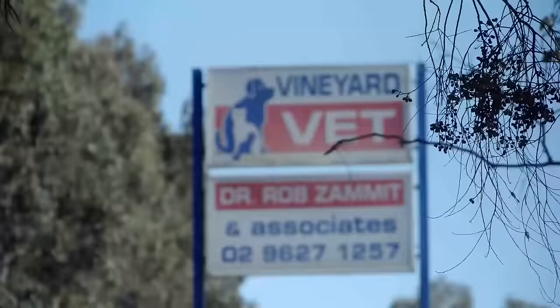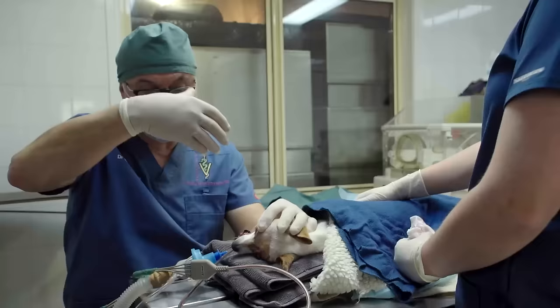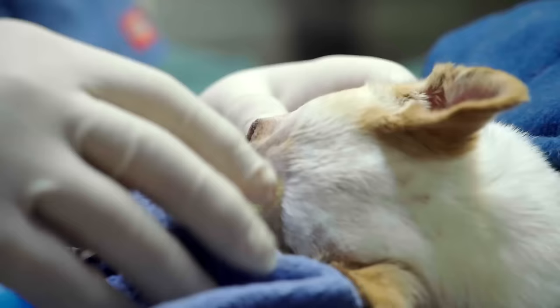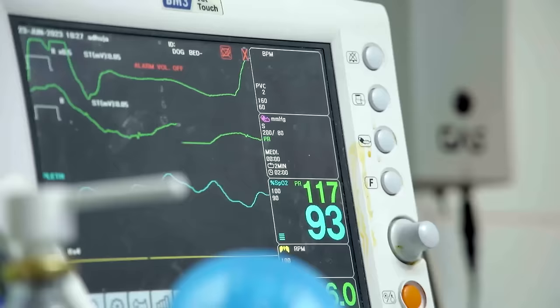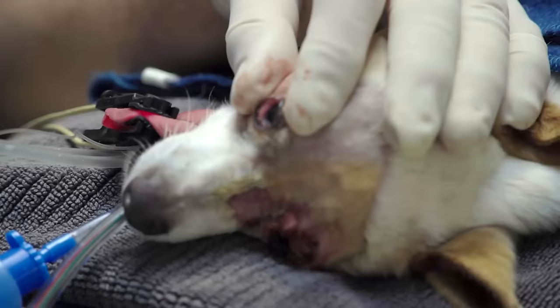The surgery is designed for a specific anatomy that should be here. That anatomy is not there at the moment, and I've got to try and work around that. In Sydney, Rob is facing an enormous challenge, reconstructing Cara's inward-turning eyelids due to an apparent botched surgery to try to correct the same defect in the past.